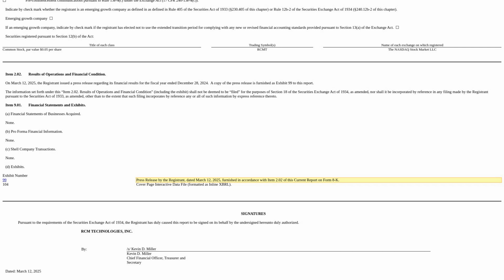RCM Technologies has different parts to its business called segments. Knowing the earnings for each part is helpful so that you understand where their money comes from. It looks like they have engineering, life sciences and IT, and finally energy services. The engineering segment made $41.8 million in the fourth quarter. This segment provides engineering services to clients. The life sciences and IT segment brought in $15 million. This part of the company focuses on providing services to companies in the life sciences and information technology industries. The energy services segment made $8.0 million in revenue. This segment serves companies in the energy industry.